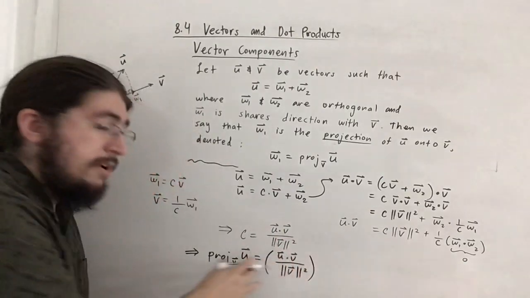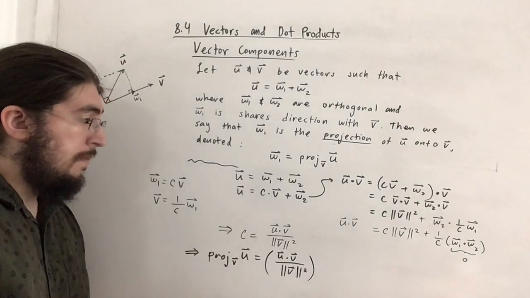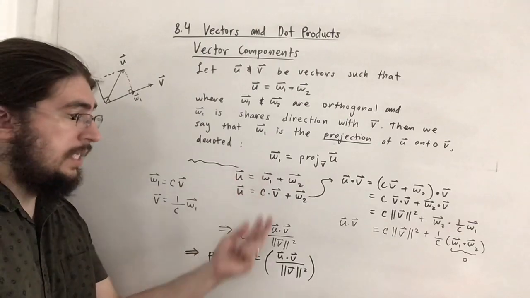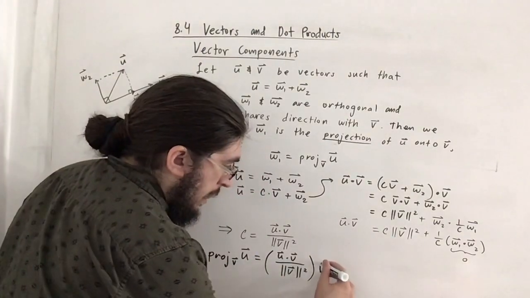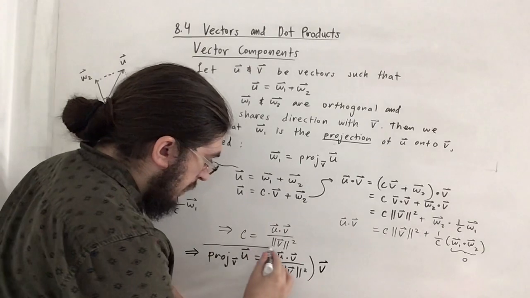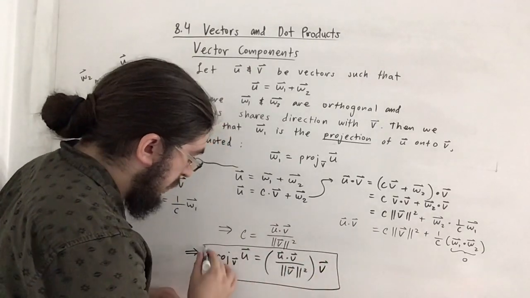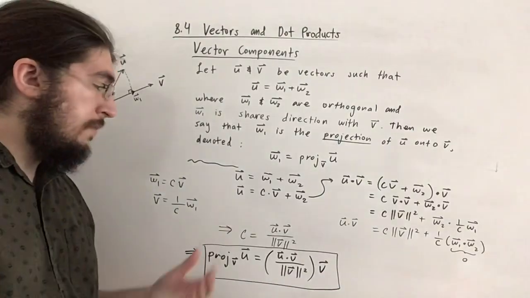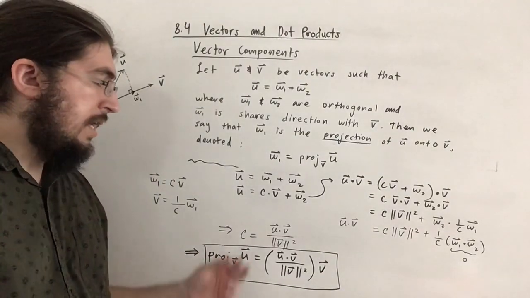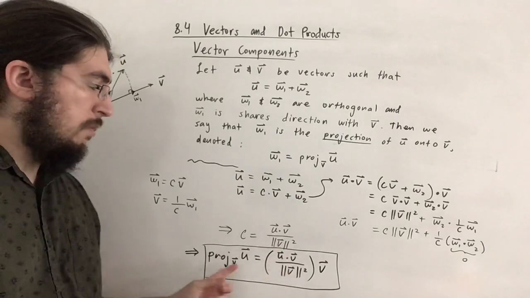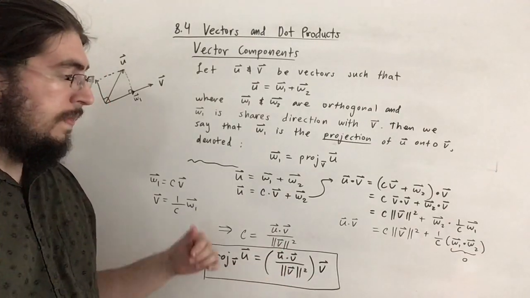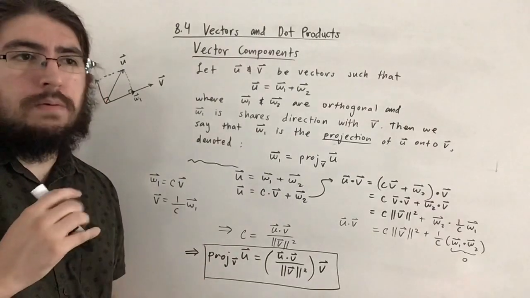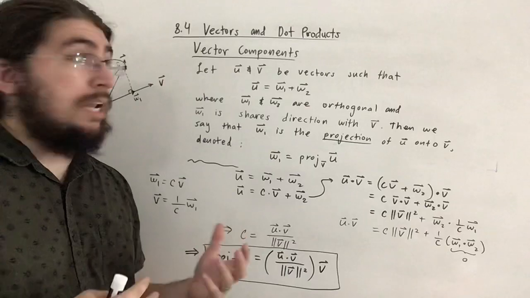And notice this quantity here is just a scalar because c is a scalar, but it's multiplied by, of course, v, because w1 is c times v. Let me just carefully box this. This is our grand result of all of this. This is basically how we'll be finding the projection of a vector onto another vector. It's the dot product divided by the magnitude of the one we're projecting onto squared, multiplied by that vector itself. So we'll do, I think, just one or two examples of this, and then that'll be the end for 8.4.